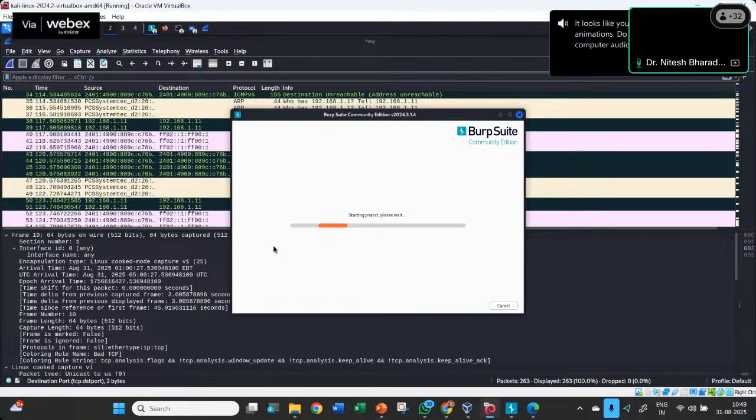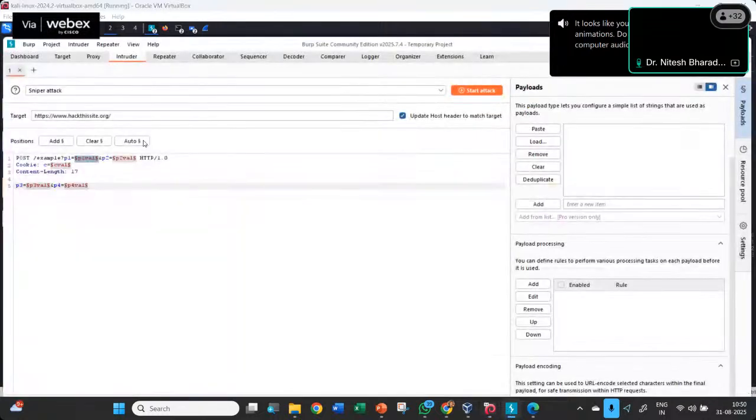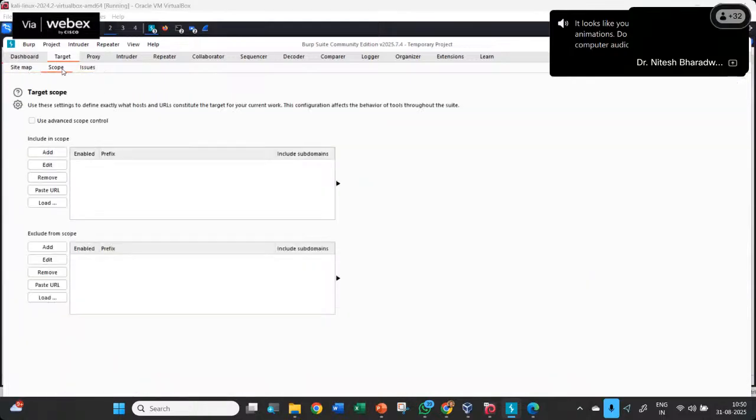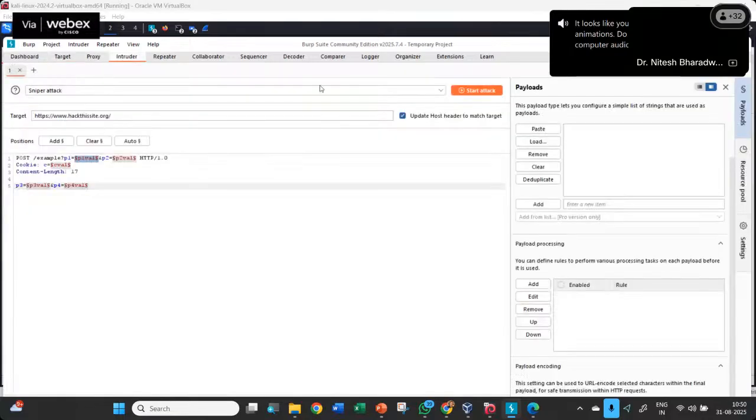Now it's safe. I'll try to scan the host only, that is the IP 192.168.1.11. They have limited many features. Earlier it was free.